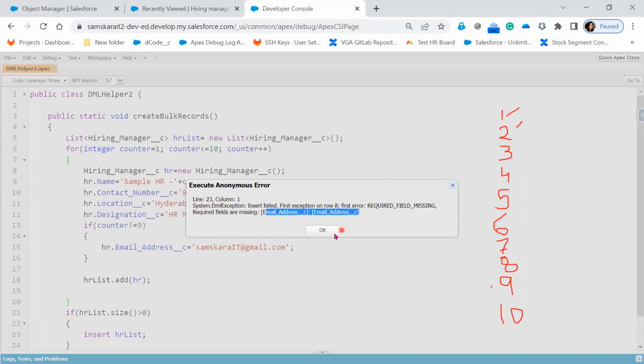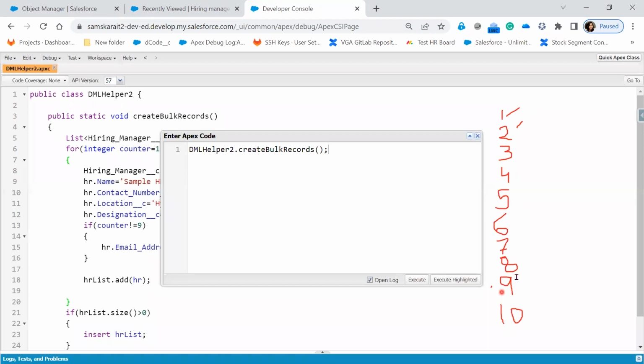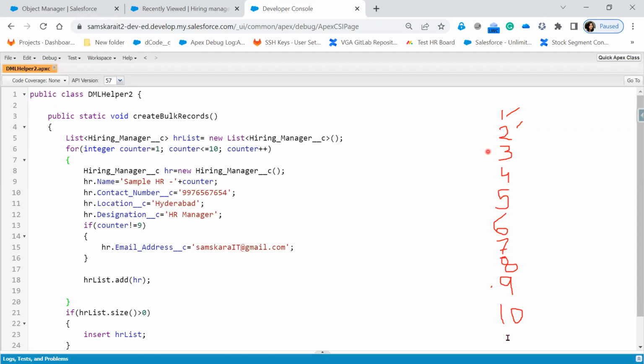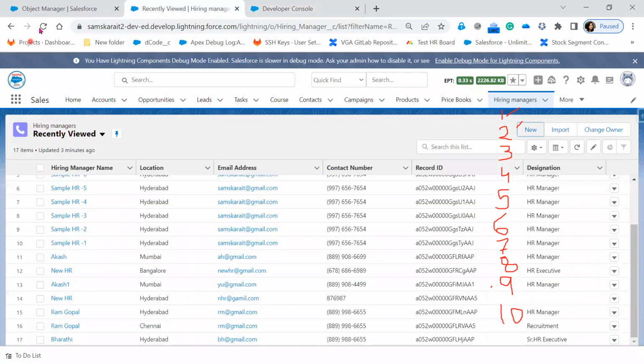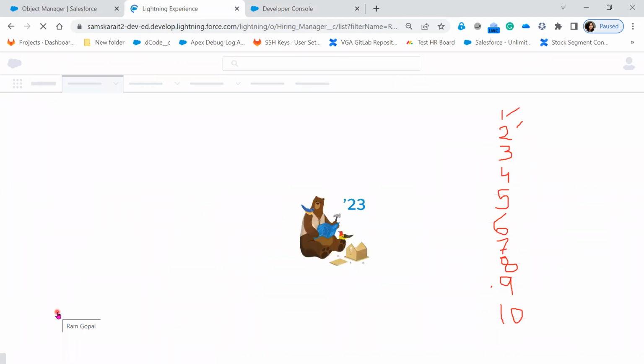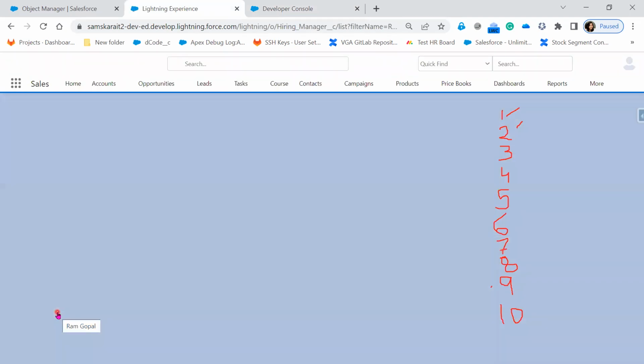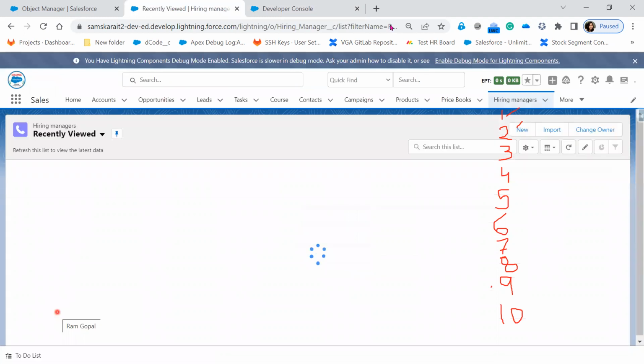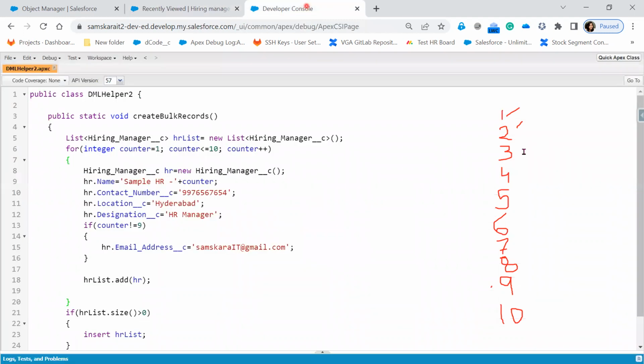So because of this 9th record, none of the records are inserted. If I go and refresh it, I can still see 17 records in the hiring manager. But this is not going to work. Let's assume that I'm receiving the data from outside through an interface, from a different system.